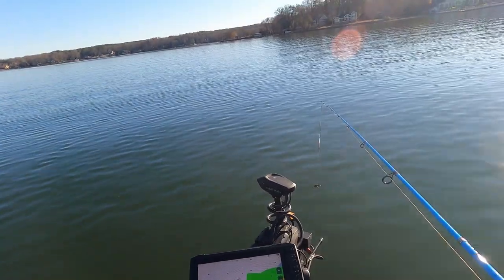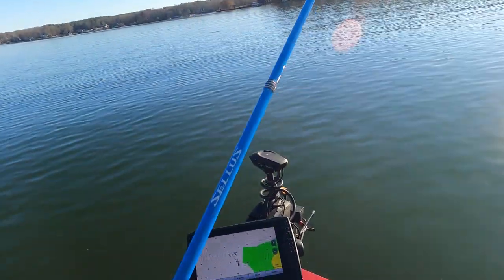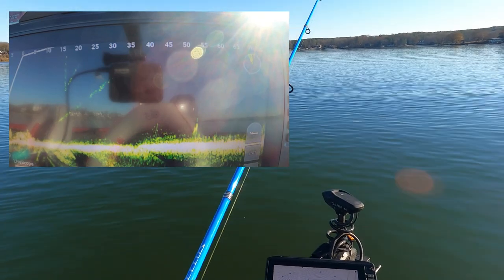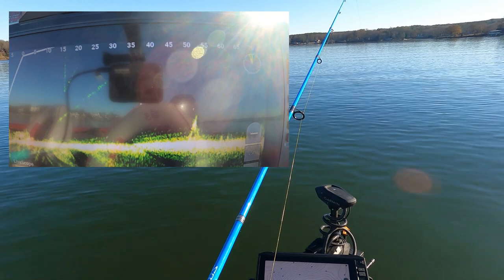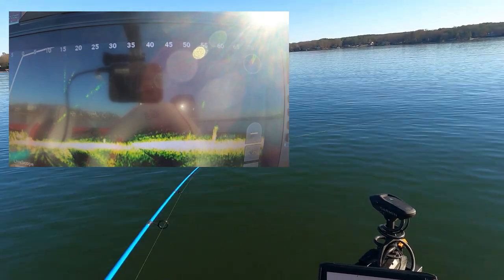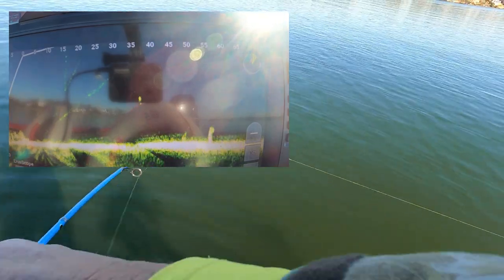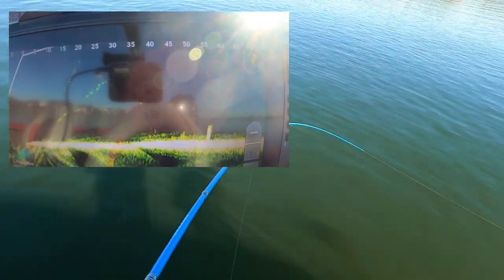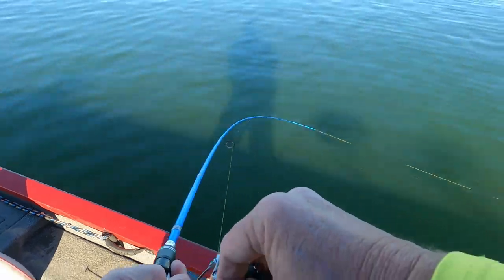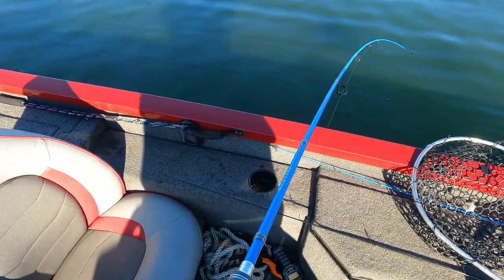All right, guys, y'all see I got fish out in front of it, 75 feet. Let's see if we can pick him up. There we go. And go down. Oh, there he is. He got it, boy. Yeah, he took it. Yeah, y'all saw that. He went over and got it. Come on over here. Come on over here, Mr. Bass. Yeah. Good fish.